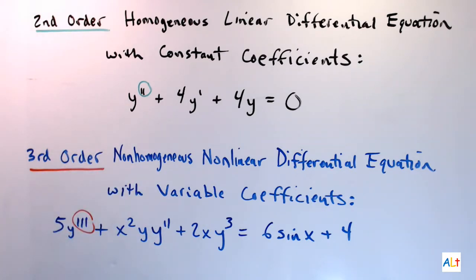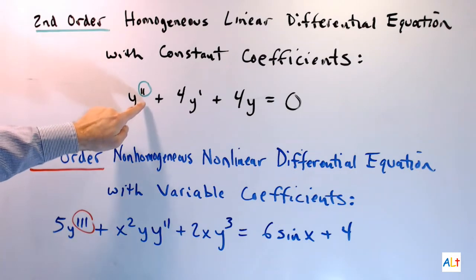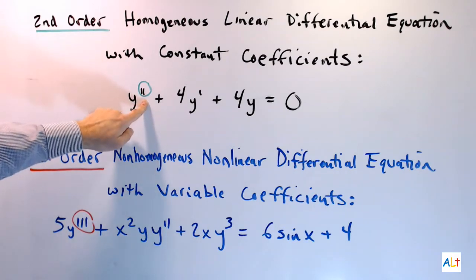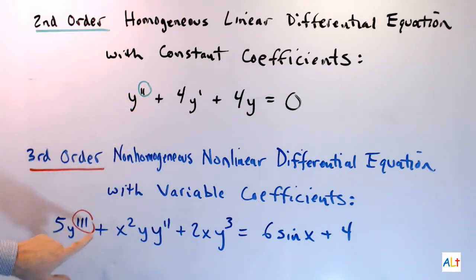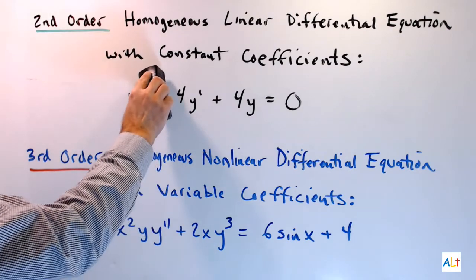Now I've written this in standard form, which means the highest derivative is always on the far left. So there it is, and then you work your way down from there. You should always be on the lookout for differential equations that are not written in standard order, because that can mess you up. First thing you should probably do is just rewrite it to get it in standard order.